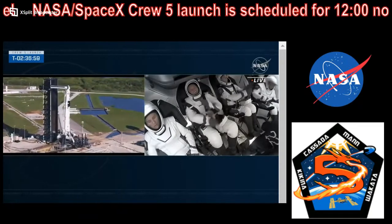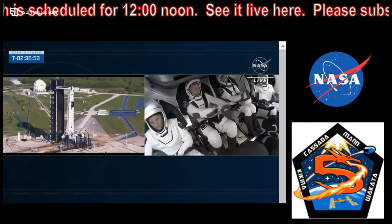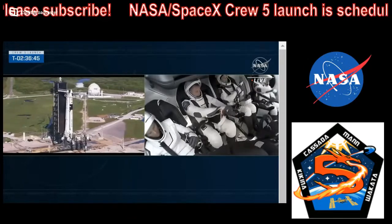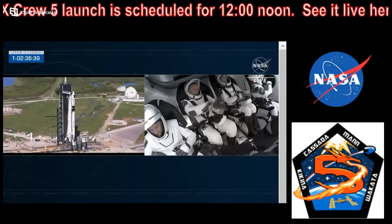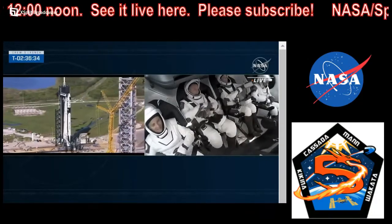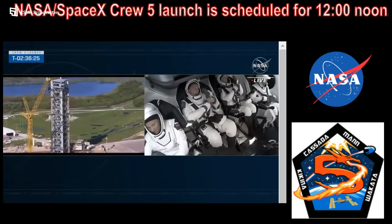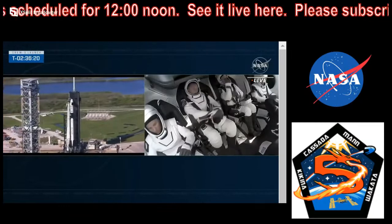As we mentioned earlier in the broadcast, the suit's primary function is to protect the crew in the event of a cabin depressurization. And there are 4 seats configured right now inside of Dragon, numbered 1 to 4 from right to left when looking at the seats from the hatch. Anna Kikina will be in seat 1 on the very far left, and you see she just climbed in a couple of moments ago. Nicole Mann will be in seat 2, or the commander's seat, and Josh Cassada will be beside her in the pilot seat. And then on the very end is Koichi Wakata, who is in seat 4, all the way to the right, who just climbed aboard a moment ago as well.